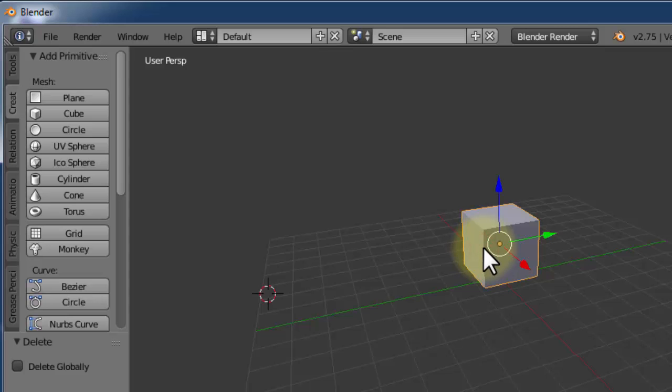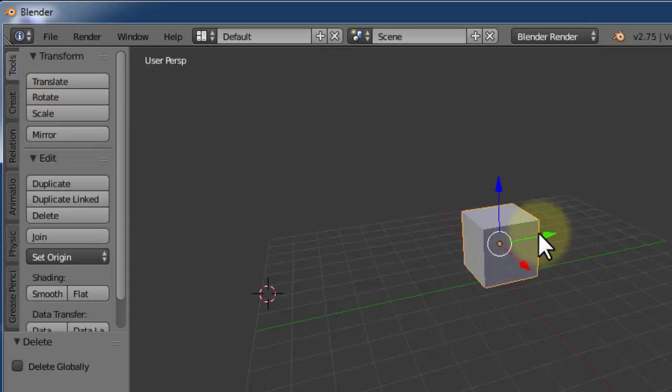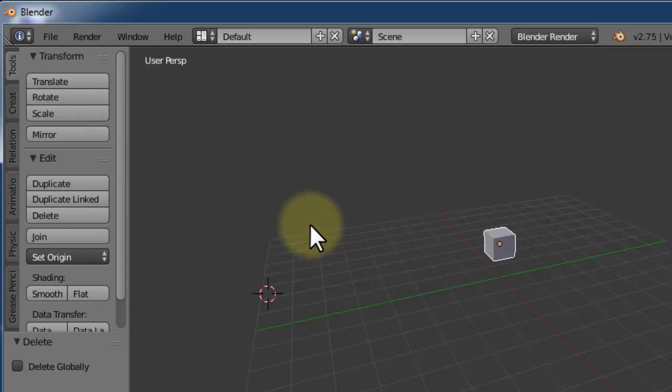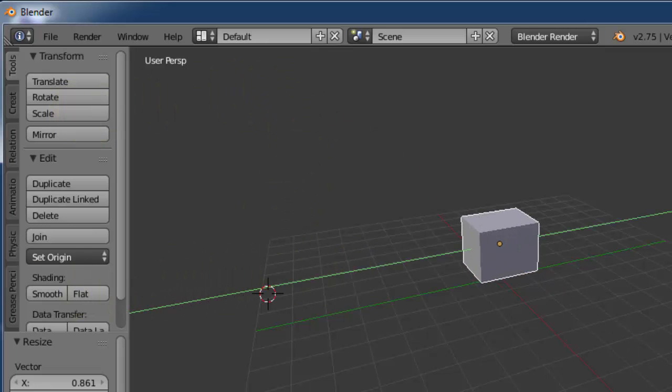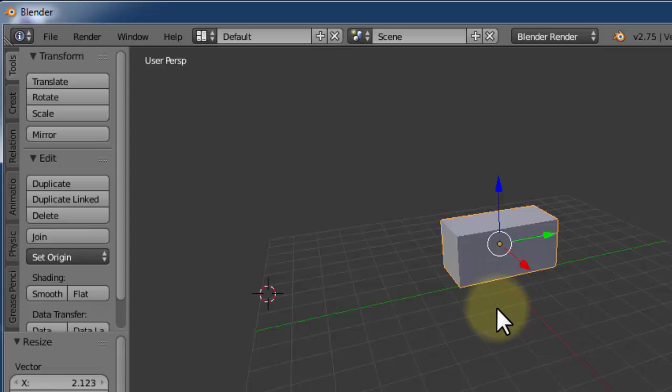We want to make it a little longer along here, so we're going to try to expand it. Back under Tools, we could translate, but we want to scale it. If we just go to scale normally, it just scales the whole cube. So we're going to hit scale. And then if we hit the Z-axis, that's straight up and down. If it's X-axis, that's this way. If it's Y-axis, you see these lines that pop up? It shows which way it's going to scale. So I'm just going to hit the Y-axis and scale it that way a little bit. And then click, and then I've got this cube.